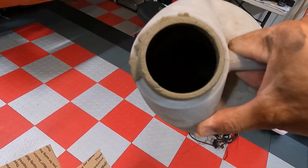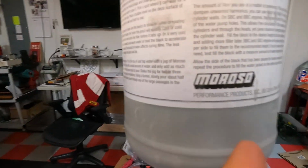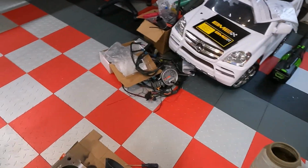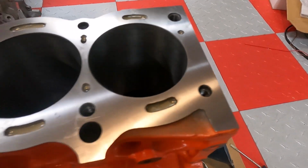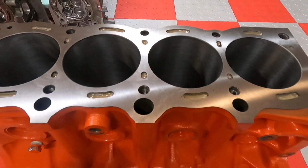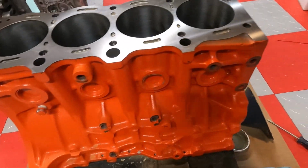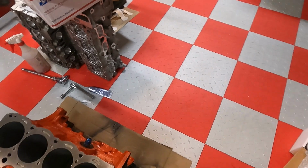Hard to really see, but I used probably about half of this, so it's probably about up to here left, and you can see I completely filled this 5S block, so fully filled that up. In a perfect world, this block already got machined. I would have liked to have done it prior to having the block machined, but was in a hurry.